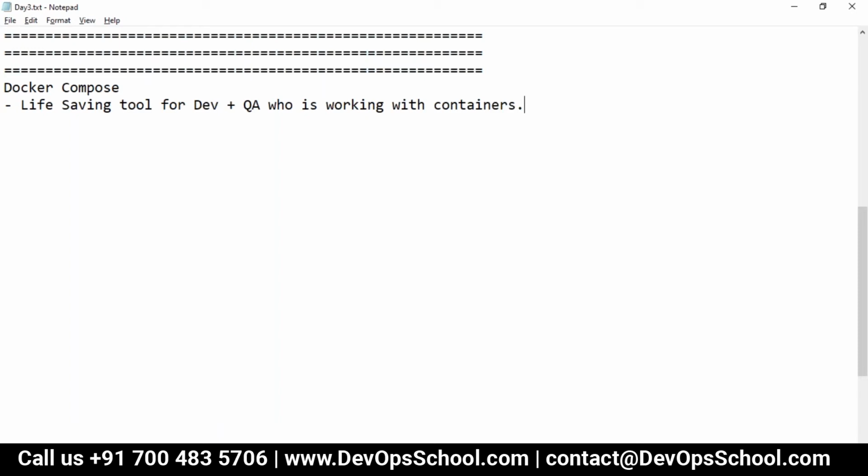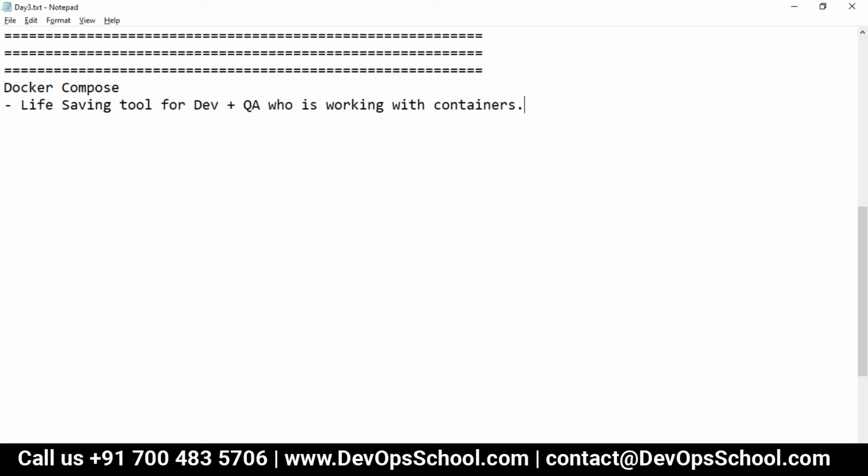If you want to work with multiple containers at a time, how do you do that? That is something we have to discuss. That is why I'm saying Docker Compose is a life-saving tool.